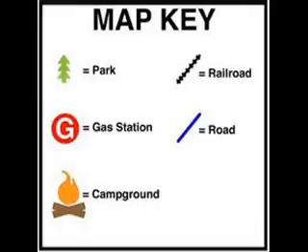Some maps show what kinds of products a state or country produces. Often the maps use picture symbols to show where goods are produced. For example, a small picture of an oil derrick may be used to show where oil is found. A picture of a sheep may be used to show where sheep are raised.